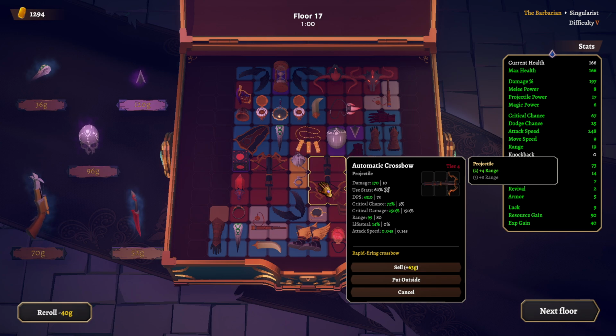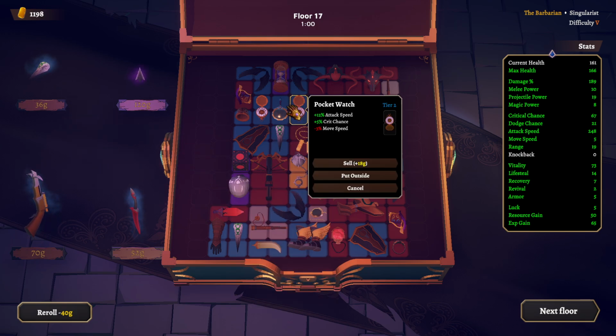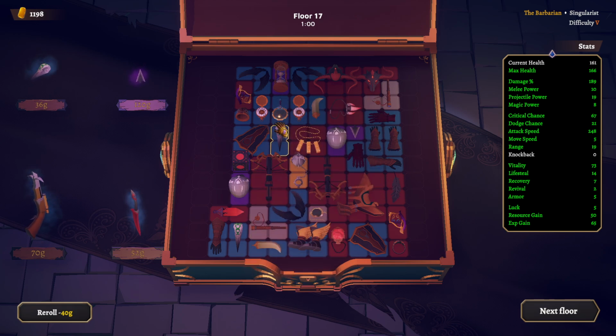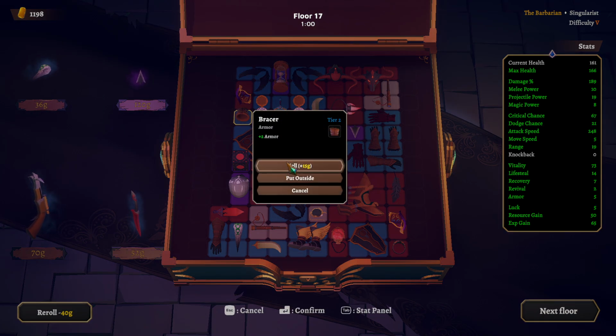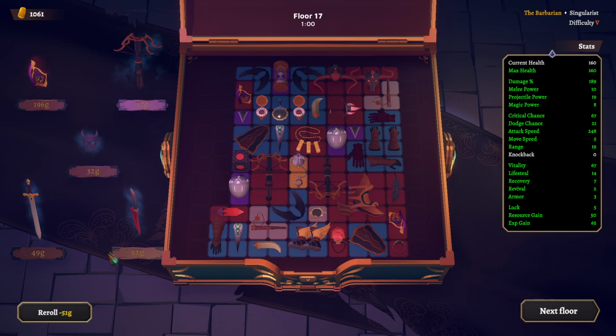DPS on both of the crossbows is at 4310 now. We have a lot of it. We're great on lifesteal. You can go over here. I have the 2 spaces for the skull. Alright, attack speed's really high. I don't want to lose any crit. You know what? Get rid of the bracer, because it's not really doing that much. And yeah, that's amazing.